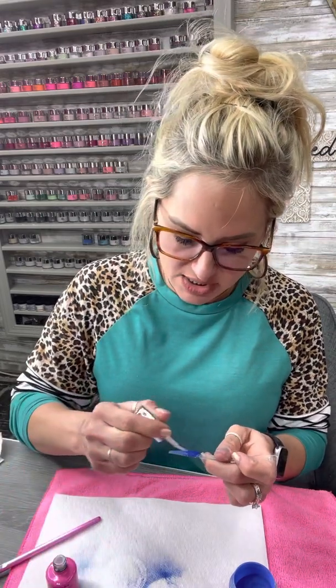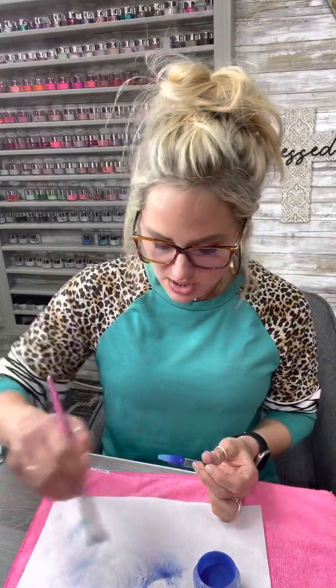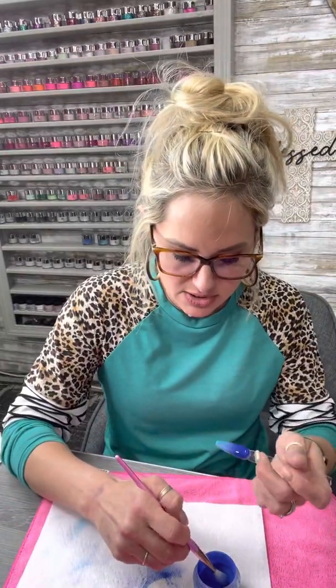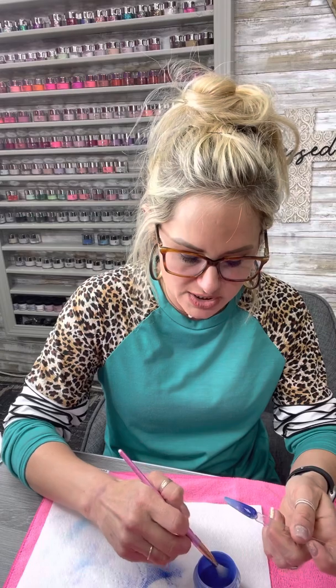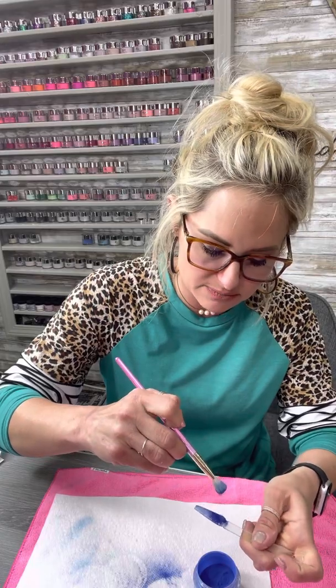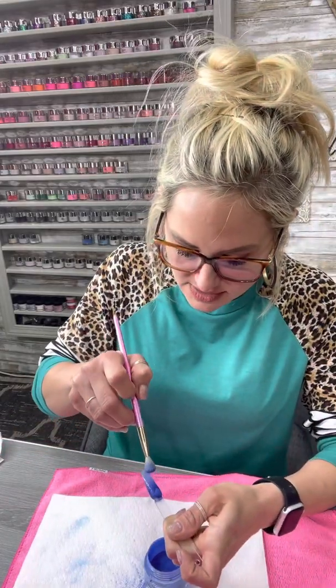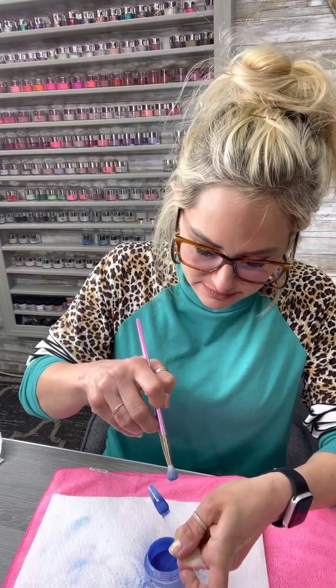If you like coat it and you're doing your darker color and you get it exactly how you want it, and the bottom part is dry, you can add another layer of the base coat just on that tip so that you can add some more of it. But so you can see, I am tapping it on.